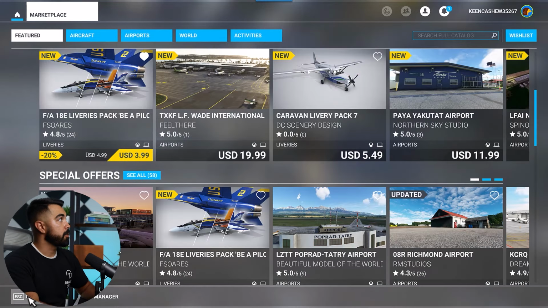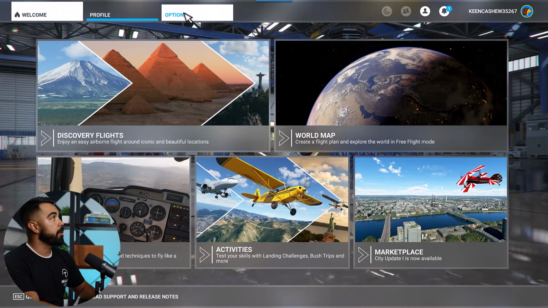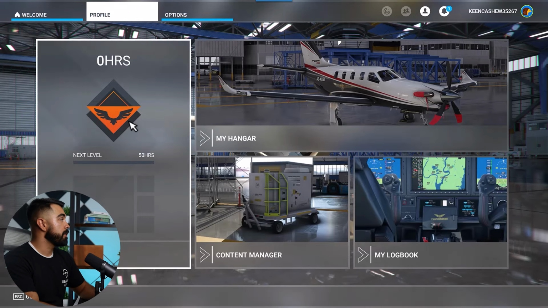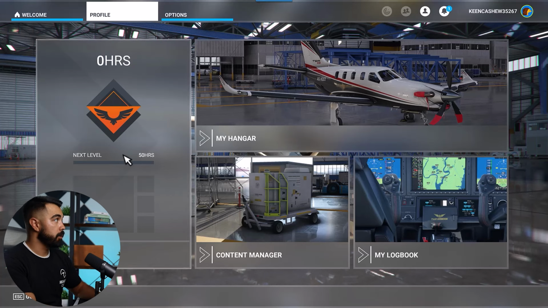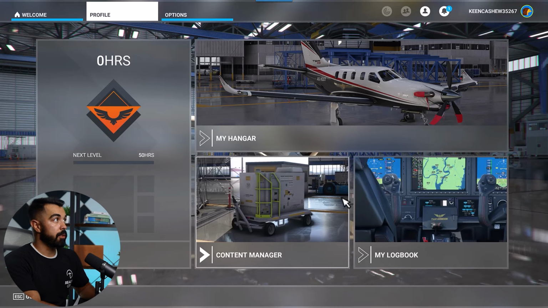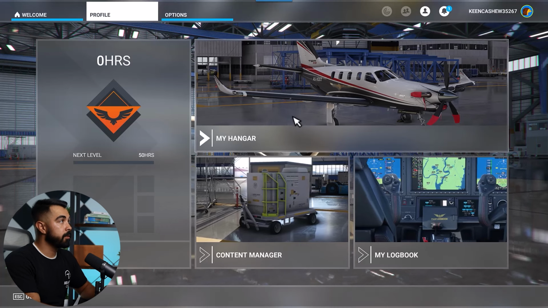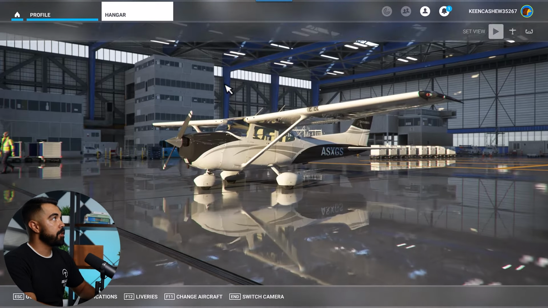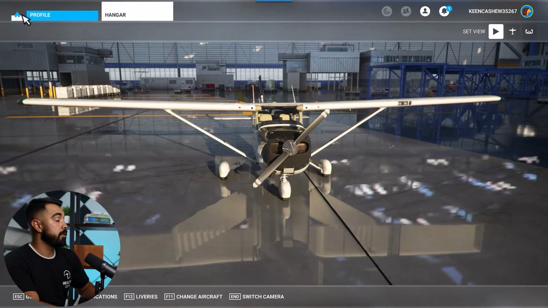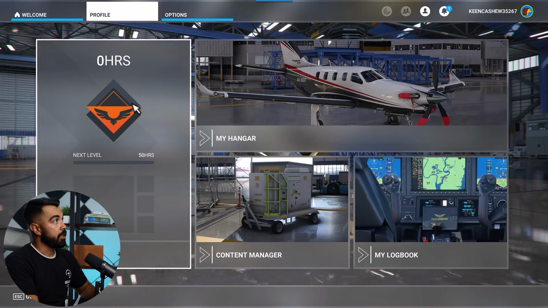So I'm going to click on back and I just want to show you two more things. These two tabs up here, profile and options. So I'm going to click on profile. And right here, you can see how many hours you have or what your pilot level is. You have content manager for anything you download, your logbook to see what type of flight time that you've gotten, as well as my hangar. So you can change the airplane in here and which one you load up with. I just chose the 172 with steam gauges since that's the one I'm primarily going to be flying.